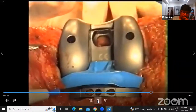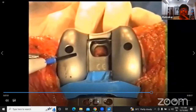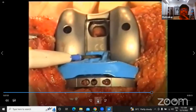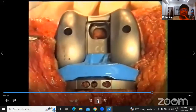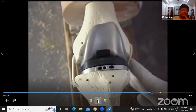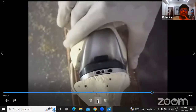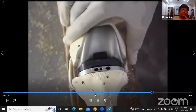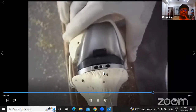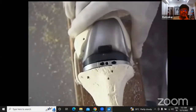Now we have applied the tibial trial, poly and the femur. The poly is 10 millimeter and this is a posterior stabilized. You can see this cam on the post mechanism. The trial implants are in and there are three criteria to see whether our knee replacement is right or not. Number one is in extension, there should be a relative 2 to 3 degrees of rock. Otherwise, it should be stable like that and it should not open that much.